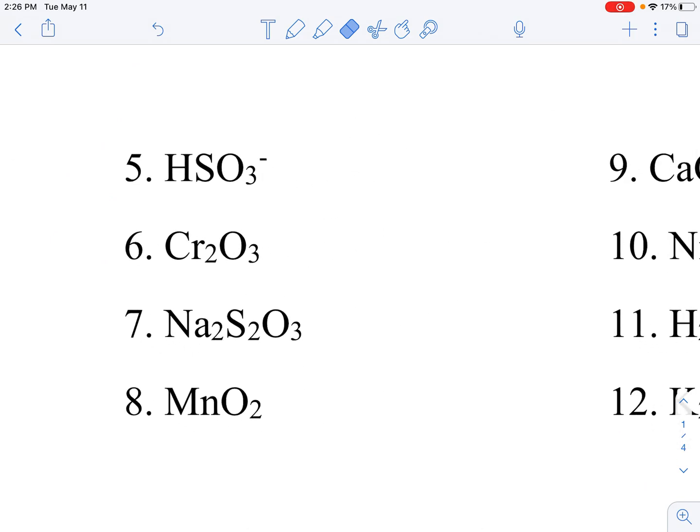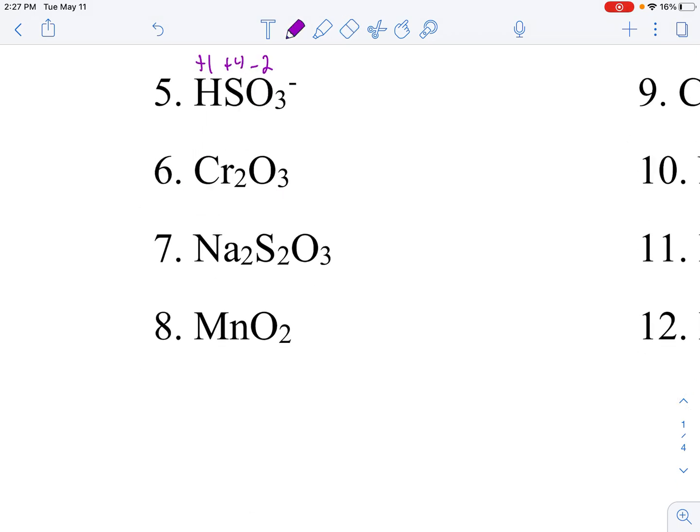Our next one looks like we have a charge, meaning a polyatomic ion. So overall, I have to have a -1 charge. I know that hydrogen is going to be +1, oxygen is -2. There's 3 of them. That's a total of -6. And if we have +1 and -6, this should be +5. But guess what? I need a -1 charge, so it's only going to be +4. Not too shabby.